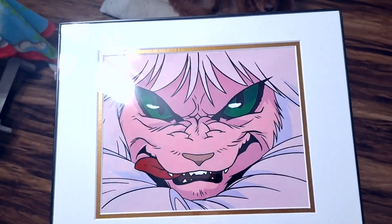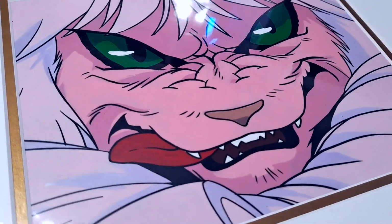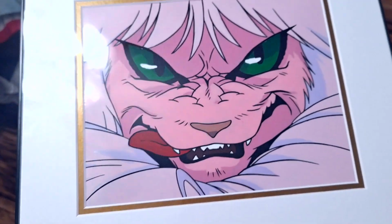Hello, and welcome to my tutorial on my process for making replica animation cells. This technique mimics the look of hand-painted animation cells, but uses more commonly sourced materials.